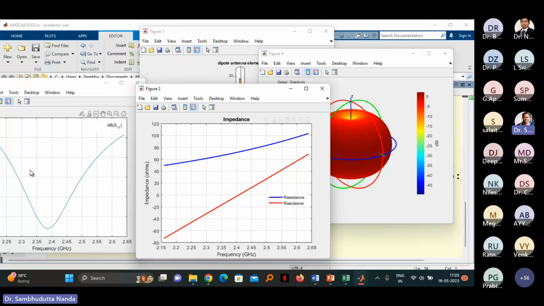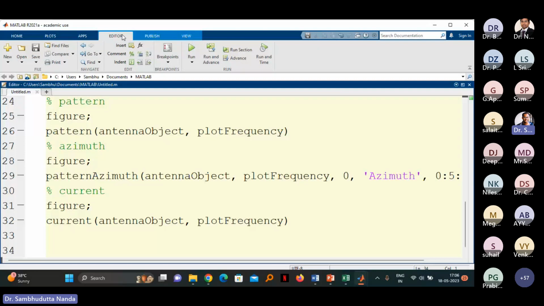The point here is that it is not going to simulate your antenna multiple times the way CST and HFSS do. So the result of the preliminary work will be very fast, so that you can have a conclusion. Then you go to CST and HFSS for your final and complex design. So like this, you can use the antenna toolbox of MATLAB, and you can also do one more thing.